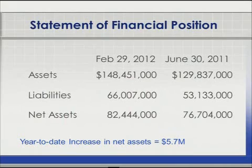Our assets increased by roughly $18 million since the end of June. The major areas for increase are in cash and property and equipment, and you've already heard about the change and the improvements that we're making both on the 1891 building and the purchase of 1892. Most of the increase that we see is from the acquisition of tax-exempt financing of $16 million to cover the renovation of the 1891 and also the purchase of the 1892 building, which is the one where the education center is housed.